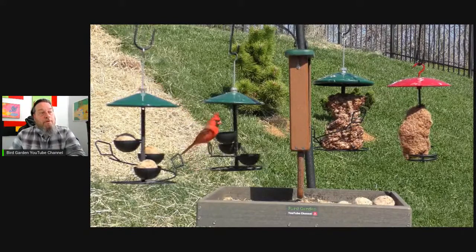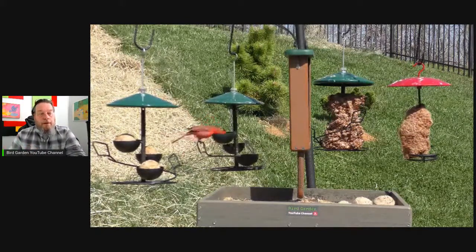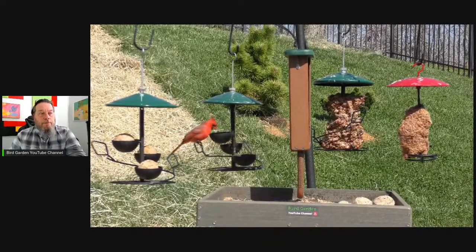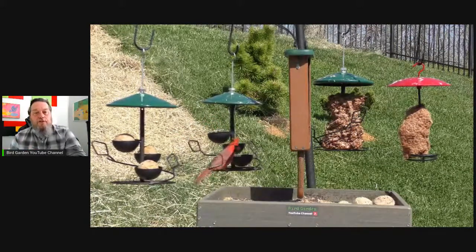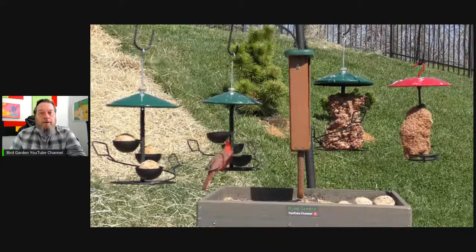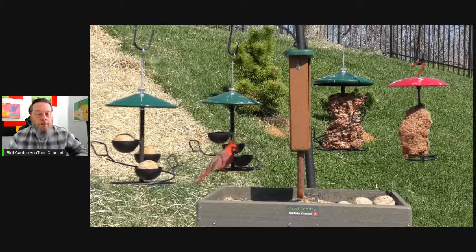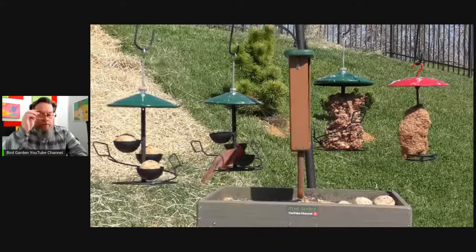That's why we have those suet balls right by that northern cardinal that just dropped in. That's a beautiful bird. We're so fortunate to have plenty of those year-round — they keep us company all year. I love to film them in the wintertime when we have snow. Just a beautiful bird. Now here's something from the did-you-know file — maybe you can learn something here today. The cardinal has been adopted by seven states as their state bird.